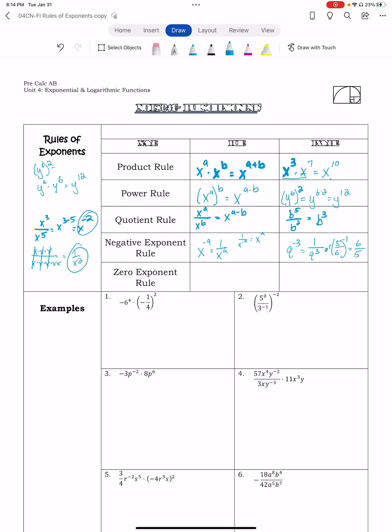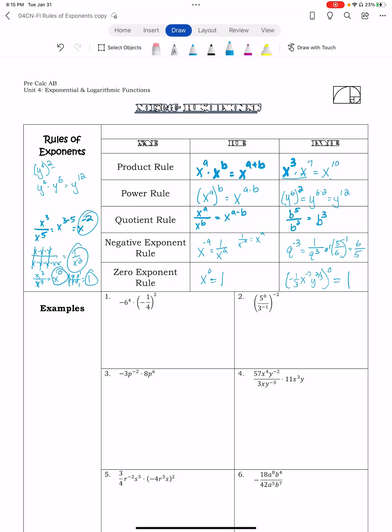And then of course your 0 exponent rule. This actually goes back to the same thing. If I have x to the 3rd over x to the 3rd, if I follow the rules, that's going to be x to the 0 power. But I know x to the 3rd over x to the 3rd would all divide out to be 1, so the answer is also 1. So x to the 0 power must be 1. If I have, let's say, negative 1/3 x to the negative 7th y to the 2/3, all to the 0 power, that is simply going to be 1. So don't let me fool you.